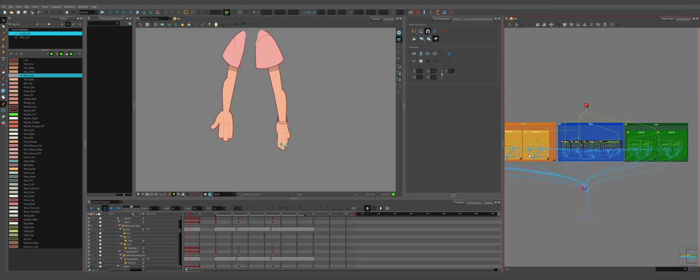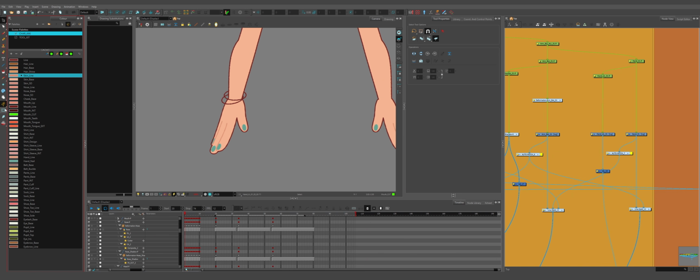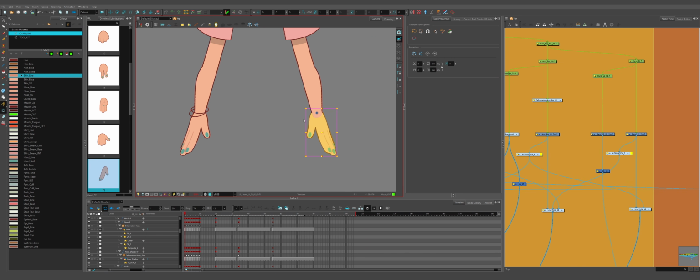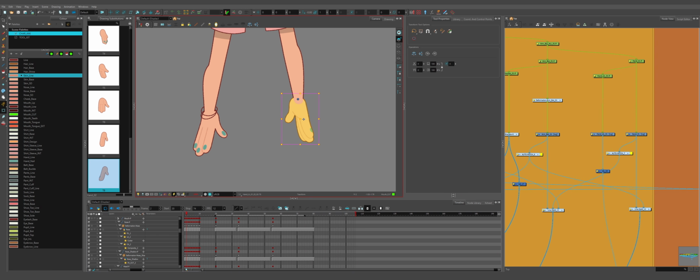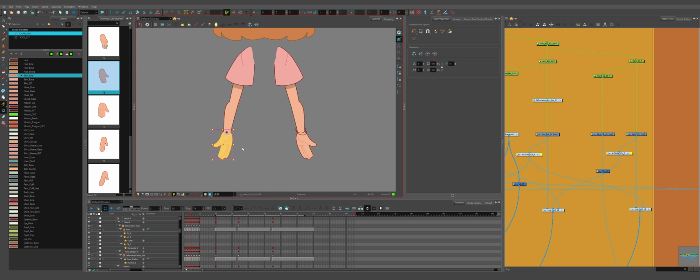We have come across a very common issue when it comes to hand libraries. A lot of the time, they're drawn and rigged the wrong way. So if you're looking at this hand, drawing it looks fine, rigging it looks fine, and then when you actually put it on the turner you realize the thumb is in the wrong direction. Happens a lot. Same with these pack hands. The hands are practically flipped around.